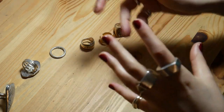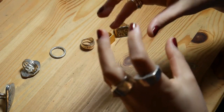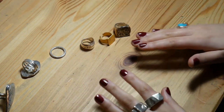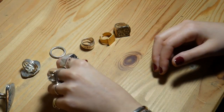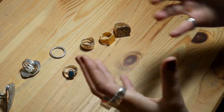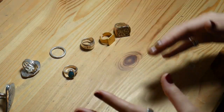Before even starting to make the ring, you have to design it or think about it, draw it, start to make prototypes in non-precious metals. So this is what I've learned over the years, and these are examples of rings I've made to show you what can be done — what I feel, based on personal taste, works best, for what uses, and what not to do.